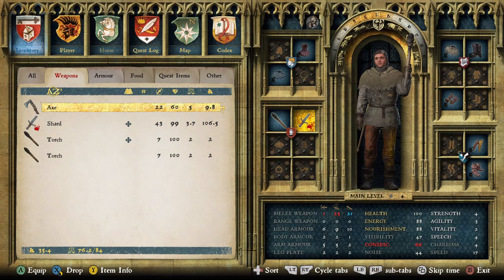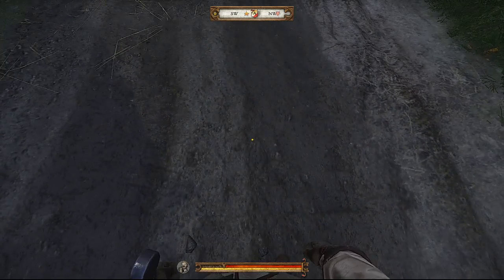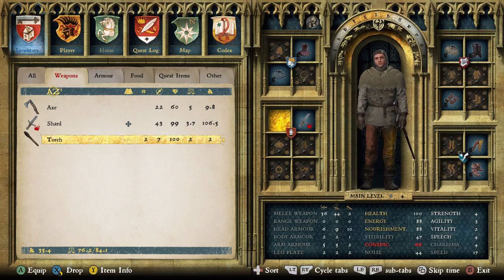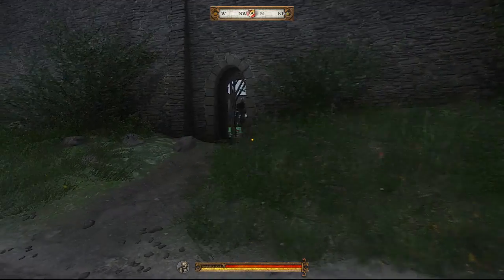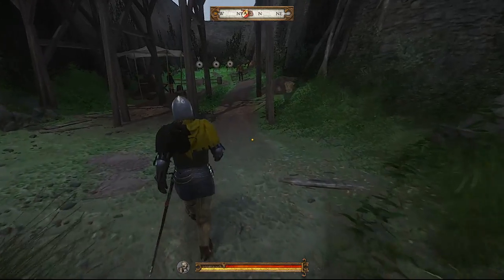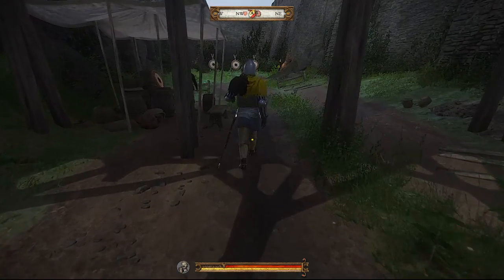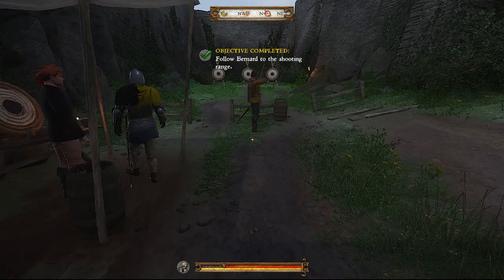Where'd I get that axe? I don't remember. Doesn't matter. I just drop it. Oh my god. Oh, I've got two of them. I'm good, everyone. Oh, almost lost him. This would make sense for the archery. But this douchebag's here.